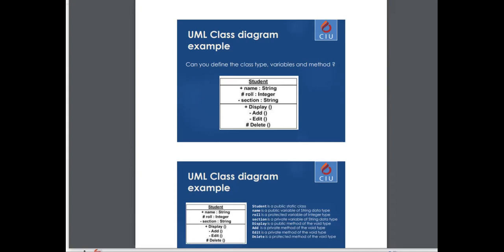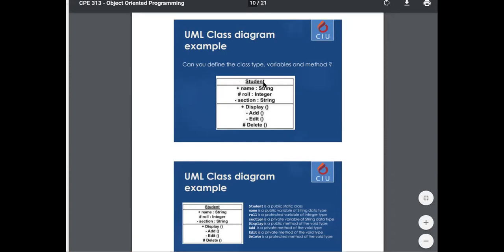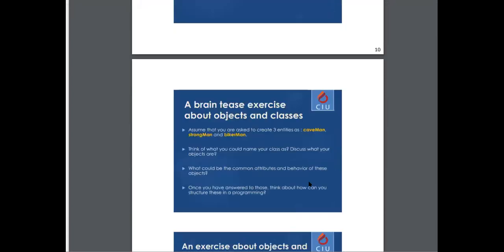Okay. For this, you need to understand how the UML class diagrams are represented. Just once again, you will need to understand the top parts. Make sure to understand if it's a concrete class, it's just regularly written. If it's an abstract class, it's bold and italic. And if it is an interface, it will explicitly say that it is an interface. You will need to know the symbols, such as plus means public, hashtag means protected, minus means private, and all these features, all these methods, you will need to read them.